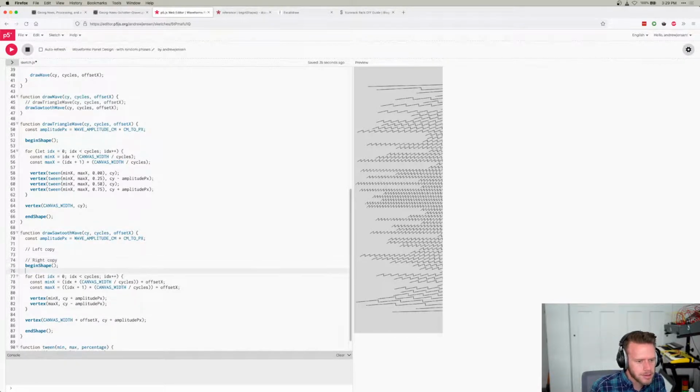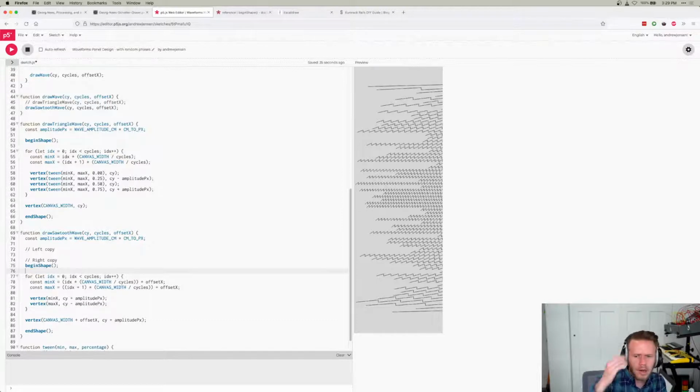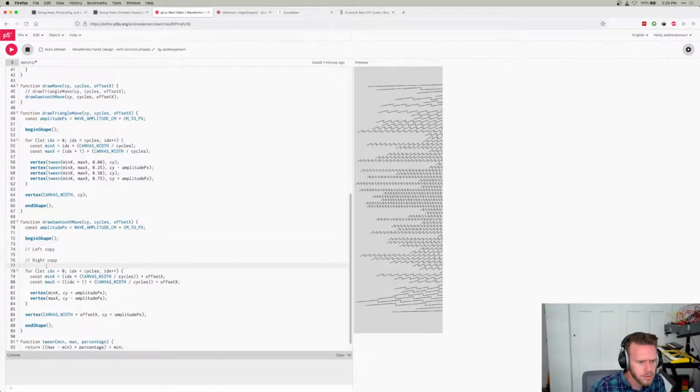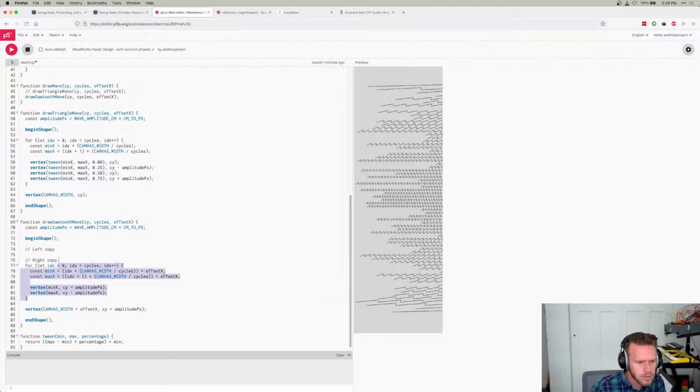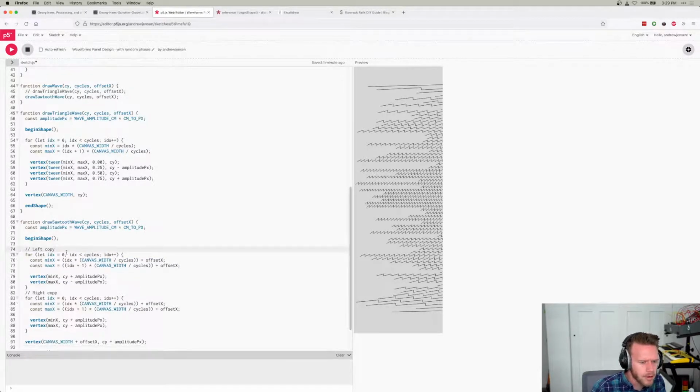Let's see, so here's our right copy. No, I really want all of this to be part of the same shape, don't I? So let's see if we can pull that off. And all we really have to do, let's see, we need to say plus offset x minus canvas width.